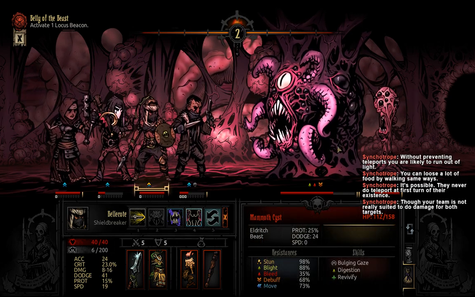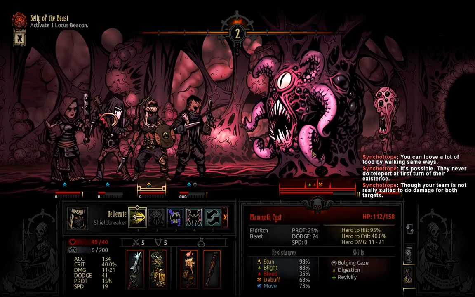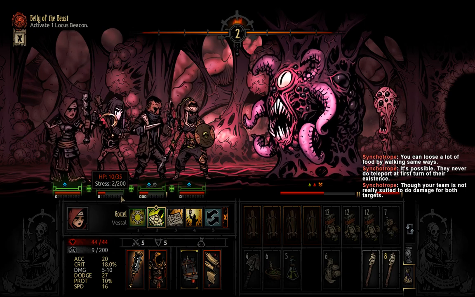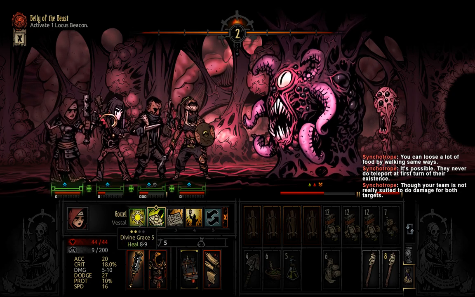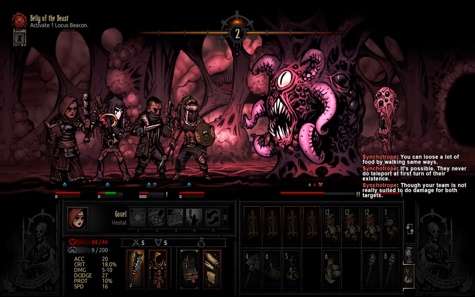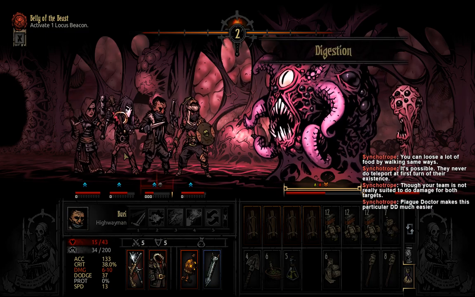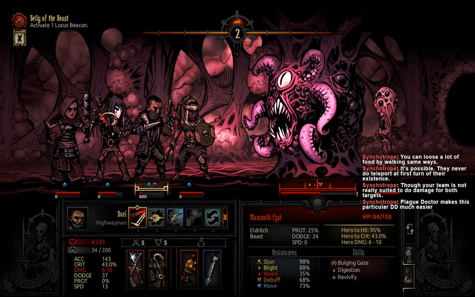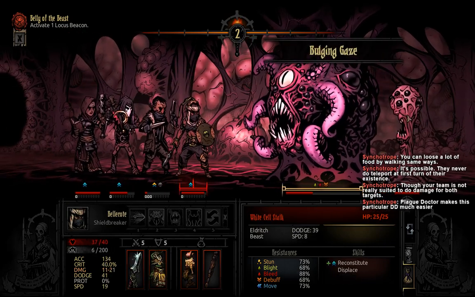Plague Doctor would have been nice. Things that attack both the back, the third and fourth position. And I didn't really think about that when building the team. Both need healing. Do I split the heals or do I just heal one? I think I just heal the one. Yeah, Plague Doctor. Because, I mean, if you can attack the back two rows, you just constantly do that. He'll never be able to teleport you.